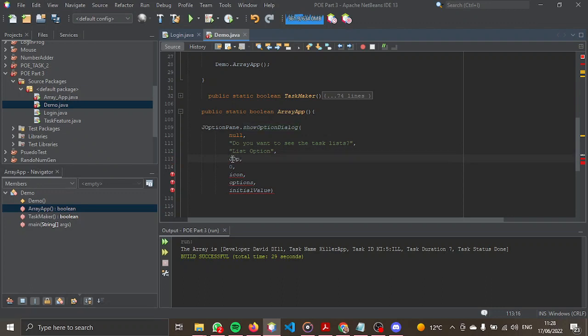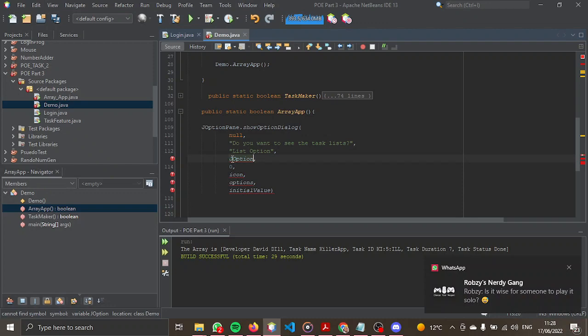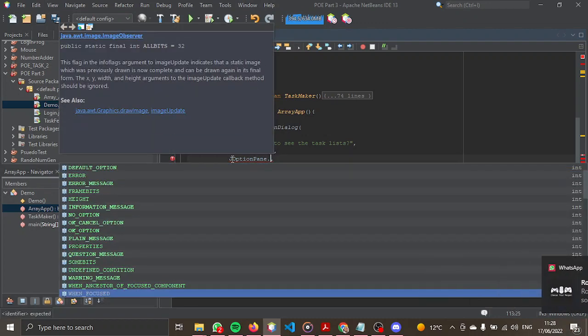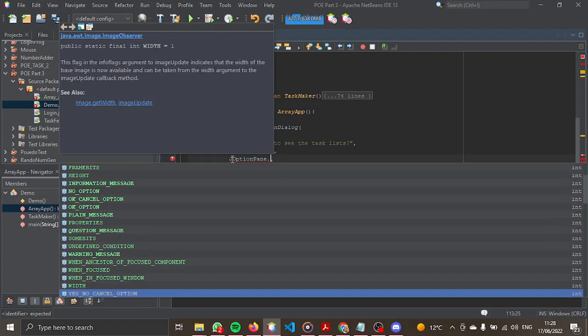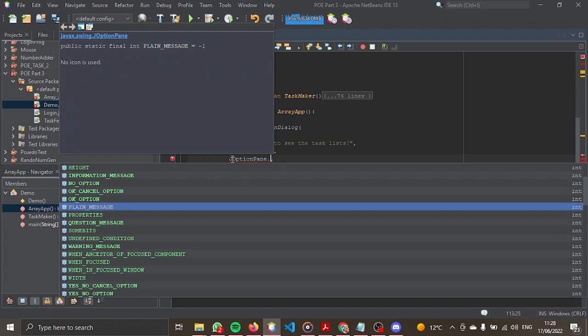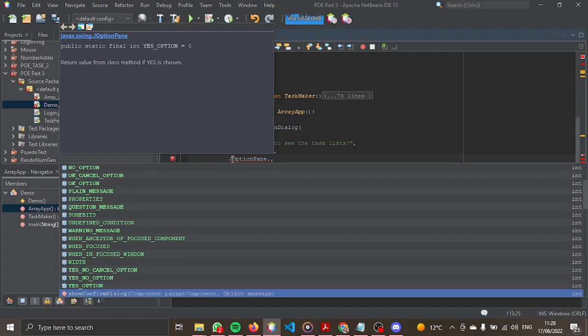JOptionPane dot. We're just picking the message type. So if I remember correctly, we say this would be a yes no option.